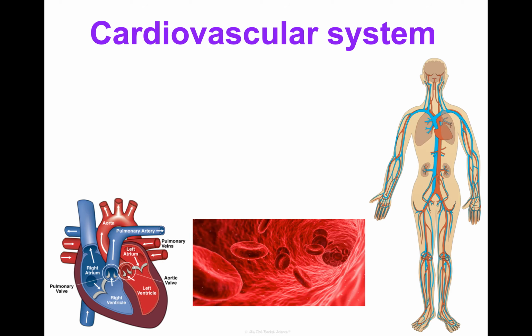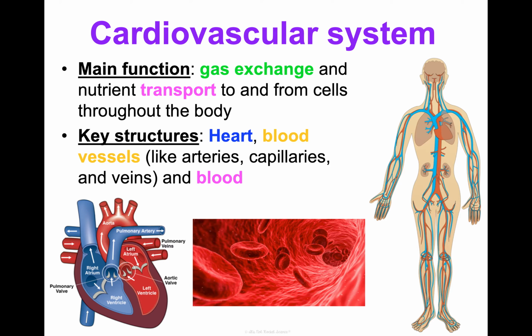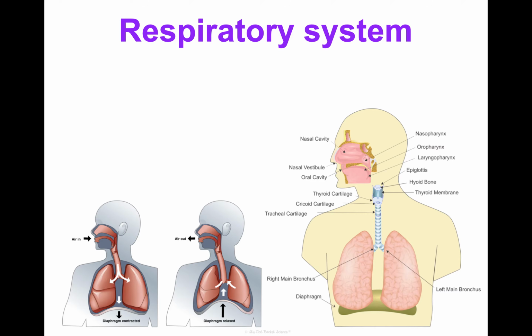All right, the cardiovascular system. This is also known as the circulatory system in a lot of textbooks. My reference for my students is going to be the Marieb textbook, and they use cardiovascular, so that's just what I'm using for consistency. The point of this system is gas exchange and nutrient transport to and from cells throughout the body. I almost said bloody because I want to say blood. Blood is going to be very important and a big part of our discussion when we cover this system. So structures like your heart and the blood vessels, and then of course, obviously your blood are going to come up a lot in this one.